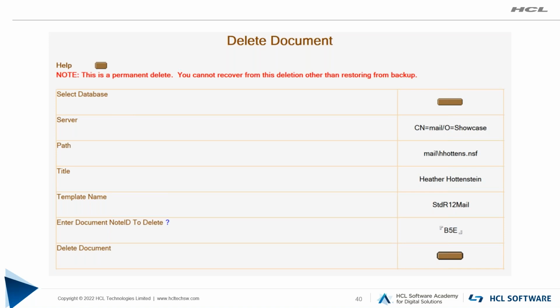Now, I do want to point out that this is a permanent deletion. Once it's deleted, the only get out of jail free card you have is to go against the backup you previously created for that Domino database. It's not a soft delete, it is a hard delete.